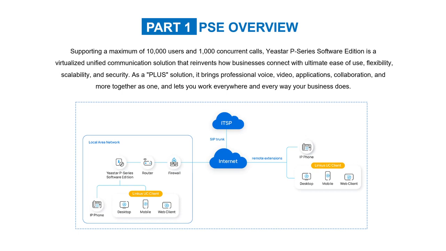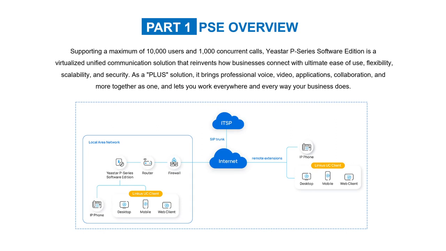Have a look at this topology, guys. This is basically how we're going to make the solution work. In general, you can see the whole solution is fully software-based. For your local area network, let's see this one on my left-hand side, for example. If I have a data center or a server, I will simply need to install the P-Series Software Edition on it. After that, that particular server or data center will provide the solution for the communication system. That's it.